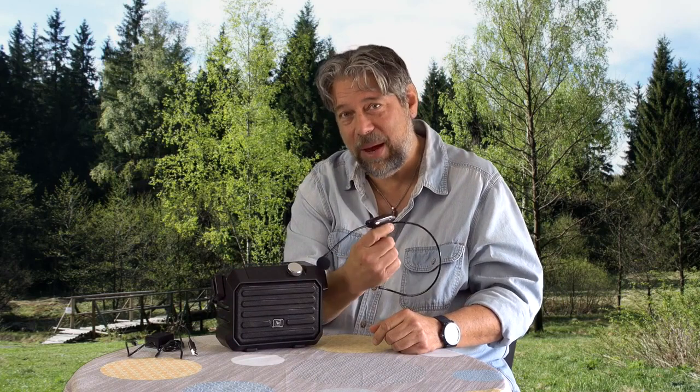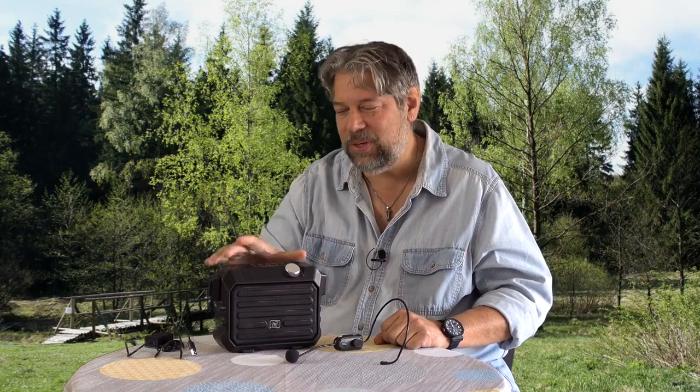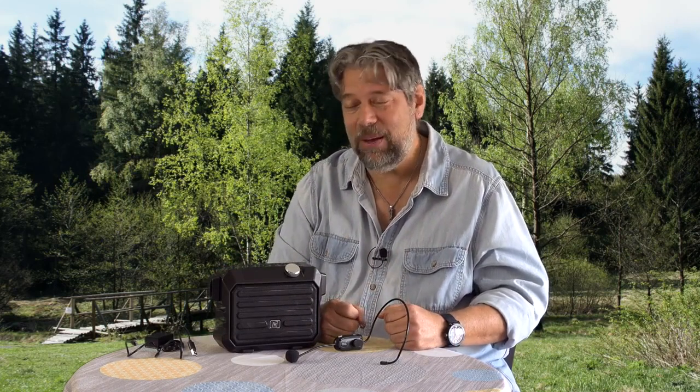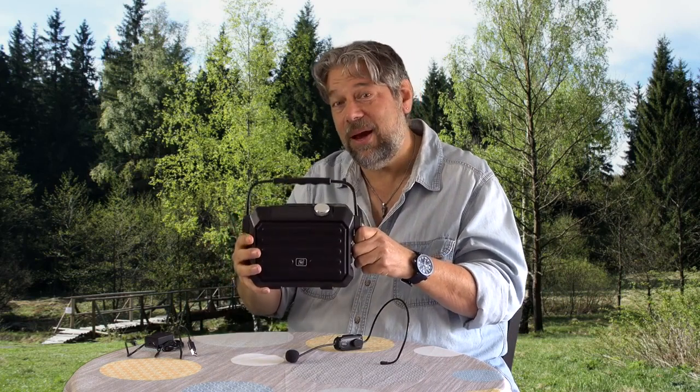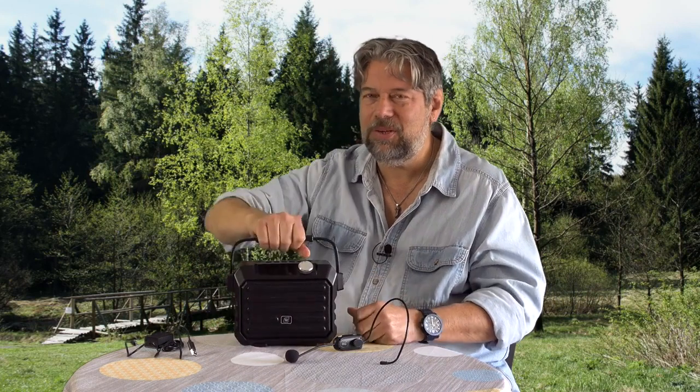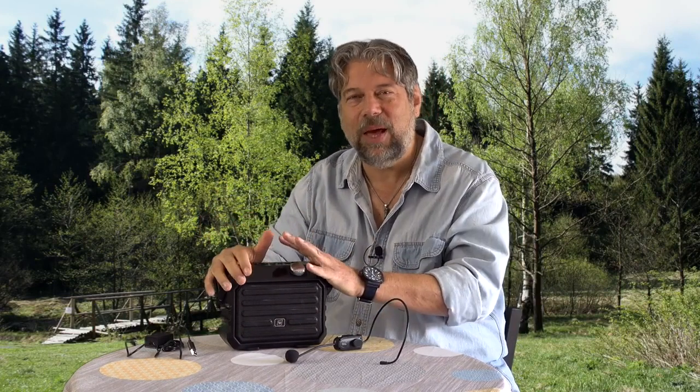It has a 30-watt output and it's fairly heavy. The headset battery is 380 milliamp hours, giving you about three hours as a microphone. The base unit has a 3,600 milliamp hour battery, giving you five hours — so there's a mismatch there, like hot dogs and hot dog buns. The dimensions are 10 inches by 9 inches by 4 inches deep, and it weighs 3.2 pounds — like a lunchbox that has lunch in it. It's not super light, but that's because of all the circuitry inside.